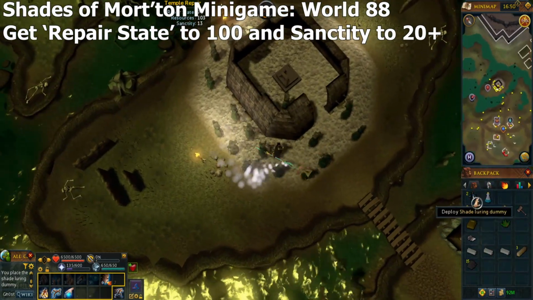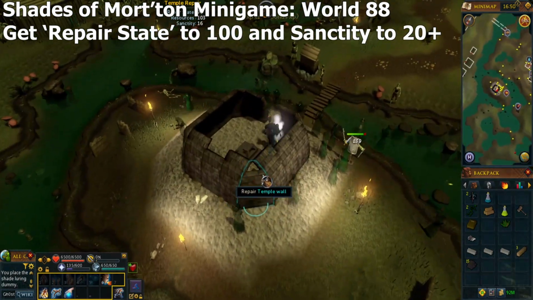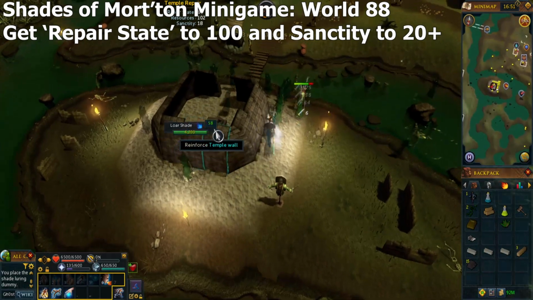So what's the difference between doing a solo and a group? In a group, everyone builds a temple together, so whatever progress someone else makes also applies to everyone in this world. If there are enough people already here when you get here and they already have the temple built, your repair state will also already be at 100%.